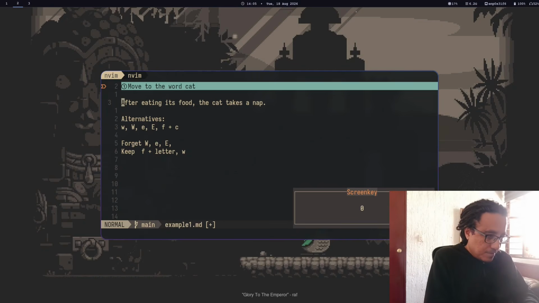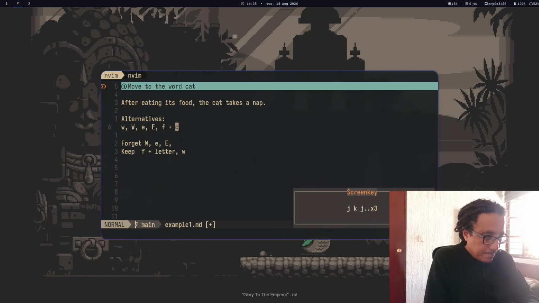I can do it with W but in uppercase. I can do it with E. The same but with uppercase. Or I can do F and a letter, for example C.